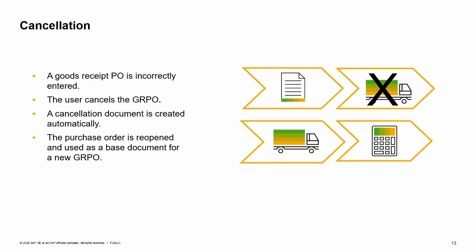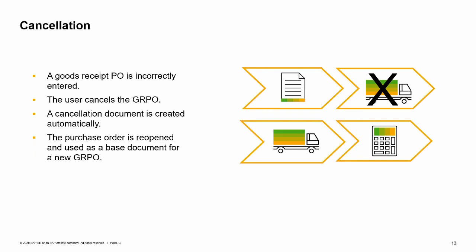Another option besides creating goods returns or credit memo documents is to cancel the original document. Business One gives you the ability to cancel marketing documents, such as a goods receipt PO or AP invoice. When you cancel a marketing document, a new cancellation document is created during each cancellation procedure. Both the reversing and reverse documents are closed automatically and fully reconciled.